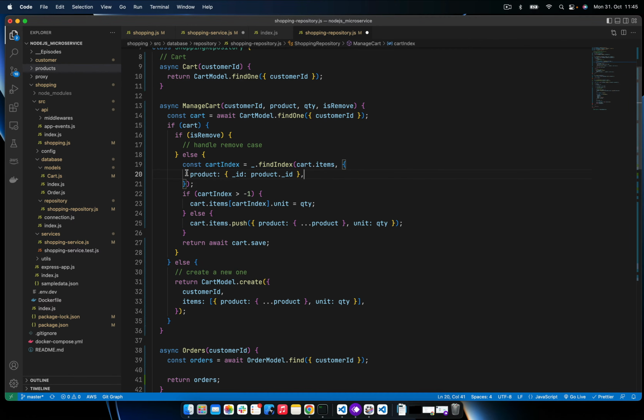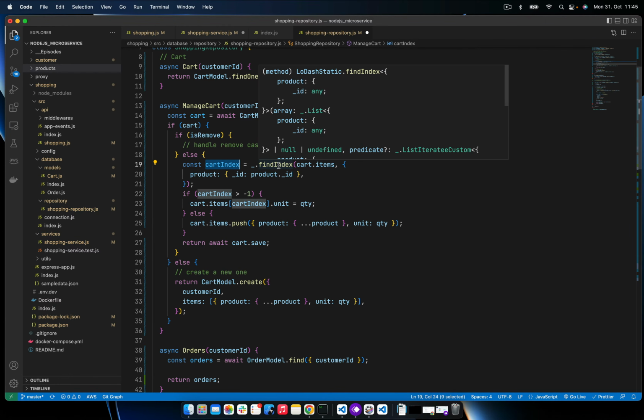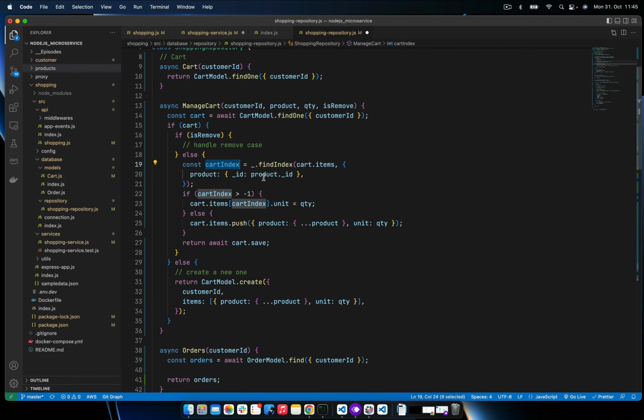Here what we are doing, we're just trying to find the cart index by performing this find index operation. So lodash is very helpful to perform such operations, where we are just putting all the cart items right here, and we are just providing the product ID here. Okay, so finally we are getting the index.